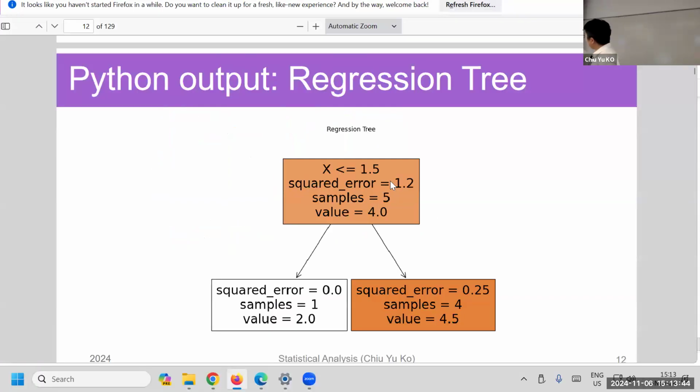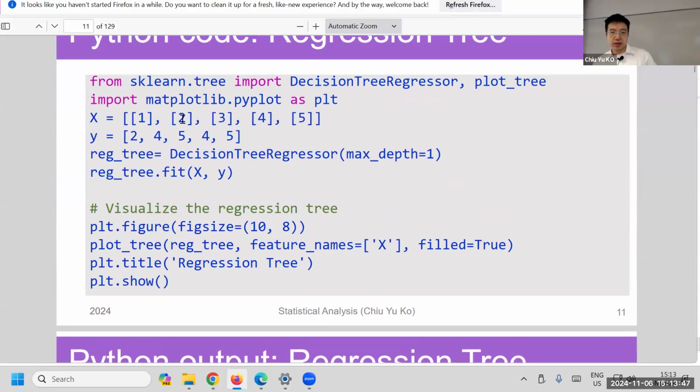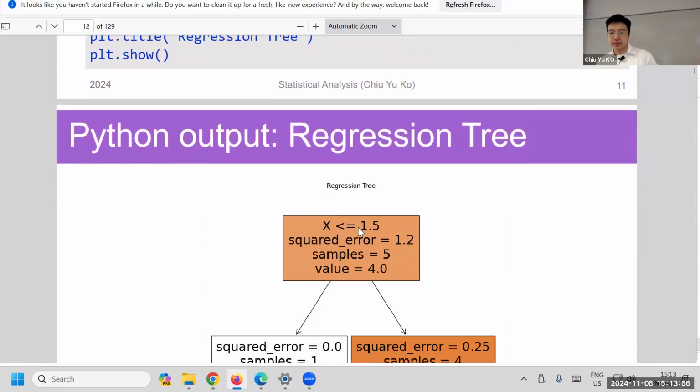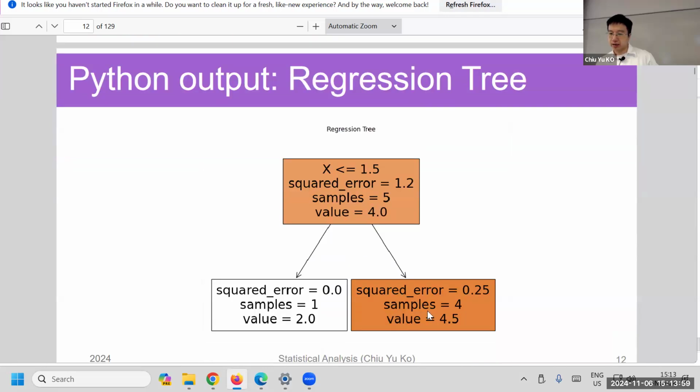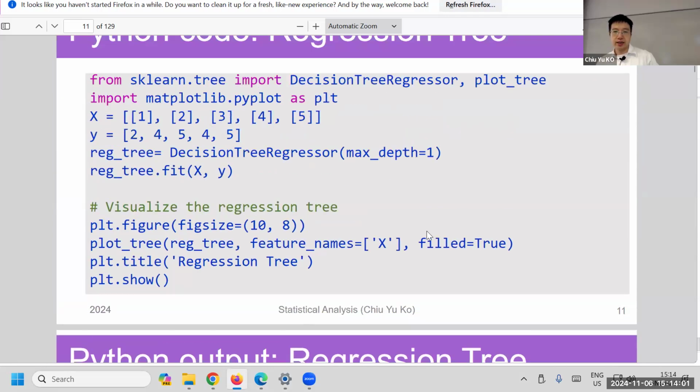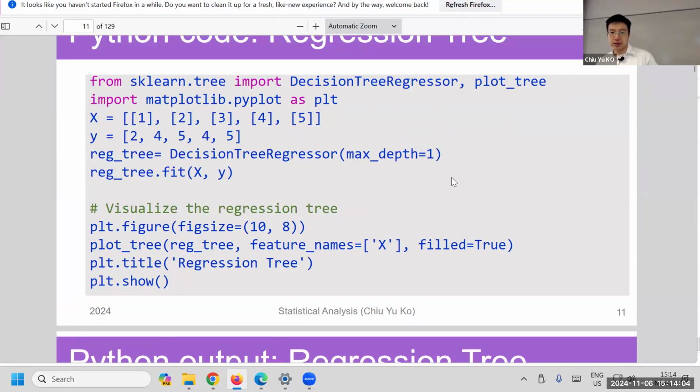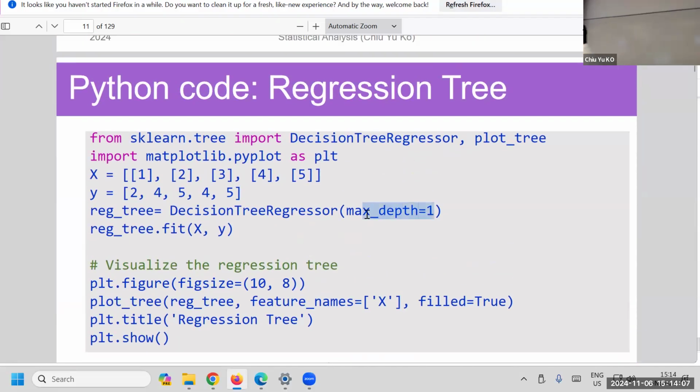This tree, I look at the case, the data is like this one, 1, 2, 3, 4, 5. The prediction is 2, 4, 5, 4, 5. Okay. And then we'll look at whether X is more than 1.5, they give you the other tree. And this gives me here. And here I tell later I will do more deep is you control how deep your tree to be. Okay. You will do 1 level, 2 level, 3 level, 4 level. And then you can decide how deep the tree is. Okay. And there are many other rules that you can tell how big the tree want to grow, when to stop, but this is the basic idea, right?